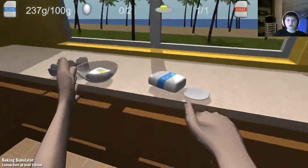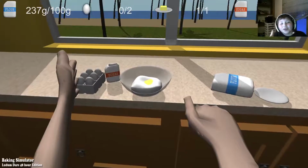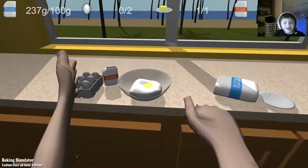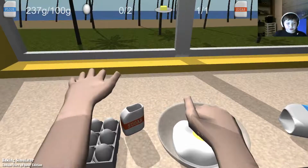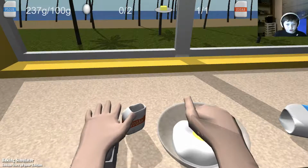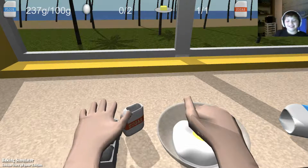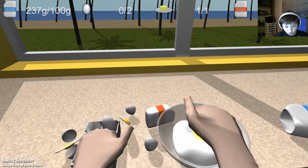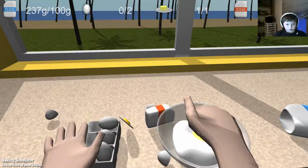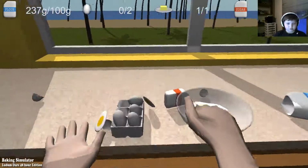Let's, what else? Now we have to add the eggs. I can't even crack an egg in real life without exploding. Okay. Now let's lower the hand. Oh, I'm like a DJ. Wiki wick wick. Okay, let's go. Yeah. Trying to check, by the way. Yeah. What the fuck? Wait, what? Why are they fried? I don't care. Free eggs.